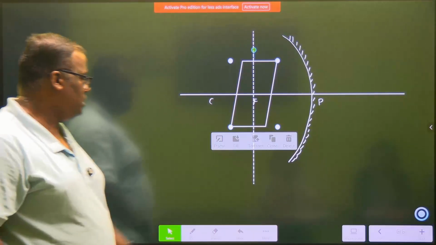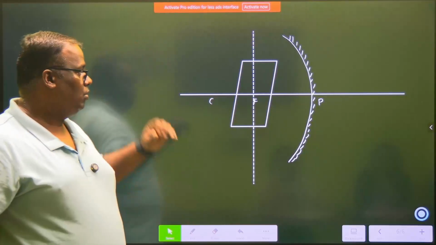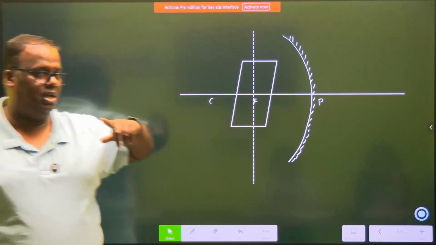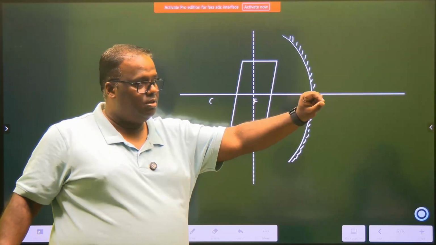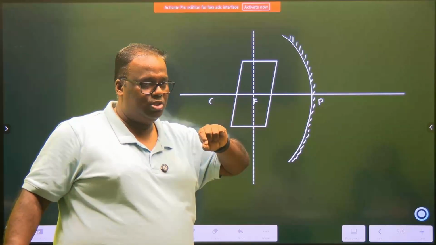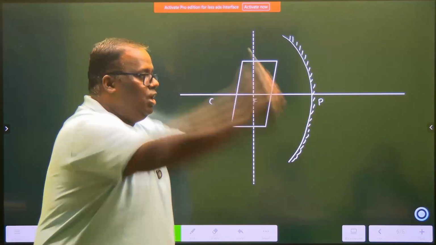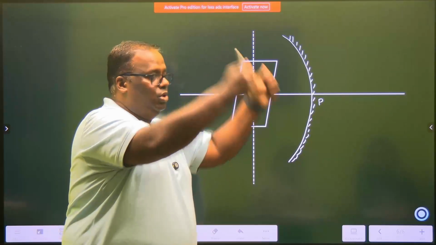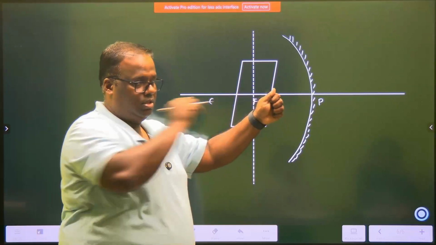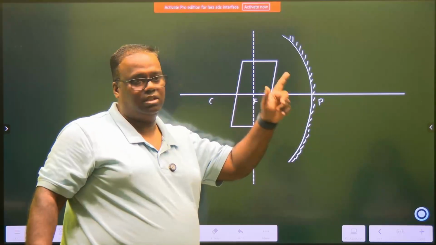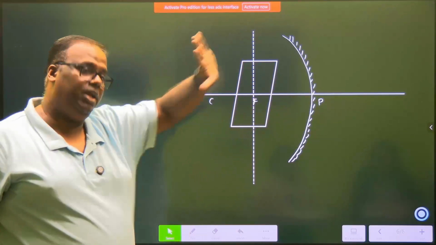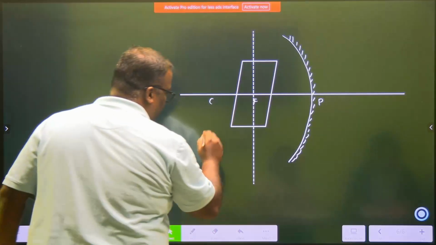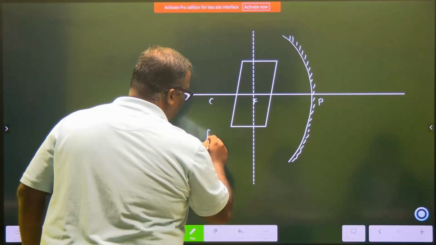Are you able to understand what this thing is? Now you have the umbrella open right in front of you, that is the J stick, and between the umbrella's pole point and the J portion, you have actually put one A4 paper, and the A4 paper is put perpendicular to that principal axis right at the focus. Such a plane, so it creates a plane. That plane will be known as my focal plane. So this will be known as my focal plane.